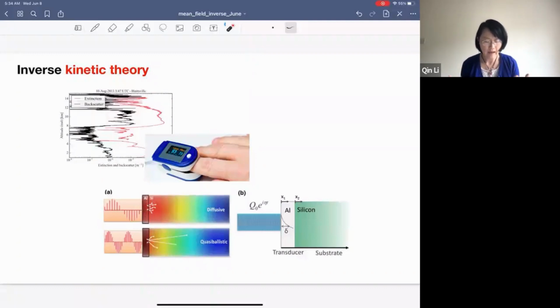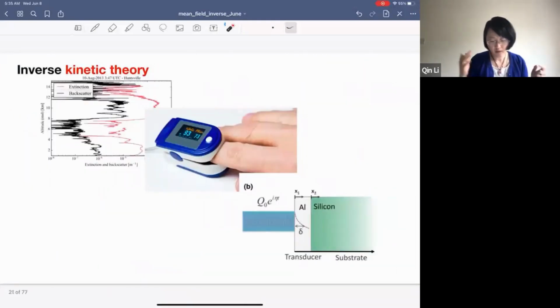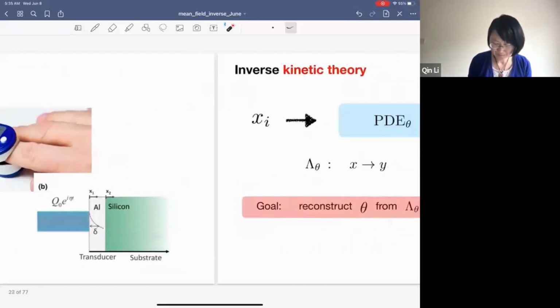The hope is that with the correct design of the combination of different materials, we can design a material that has the best heat conductance, the heat properties that we hope for. Underneath it is a phonon transport equation. Phonon is the particle people use to transport heat. So once again, this is an inverse kinetic equation. Inverse kinetic equations have a lot of applications.